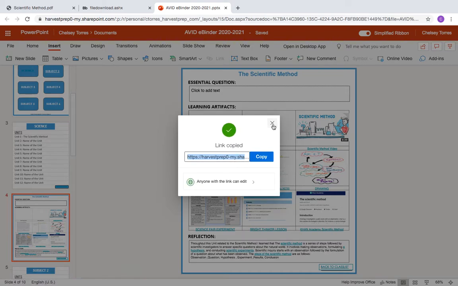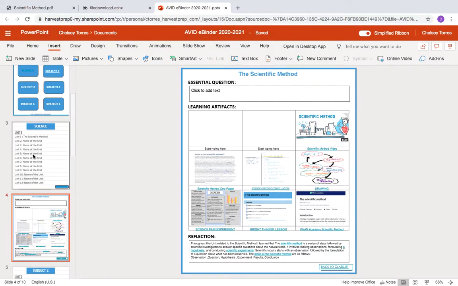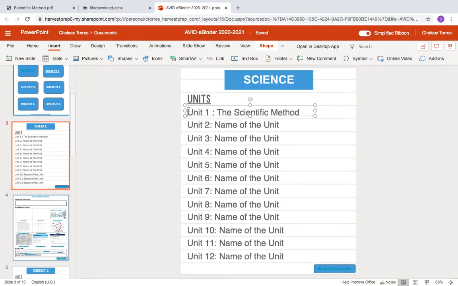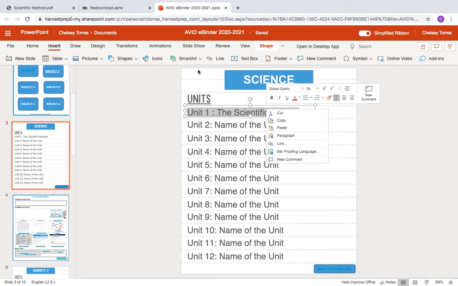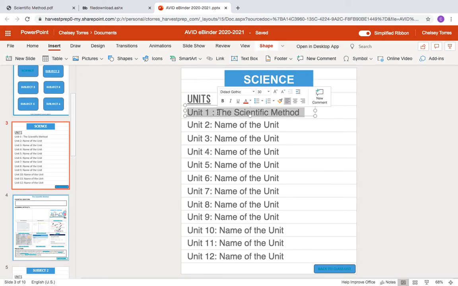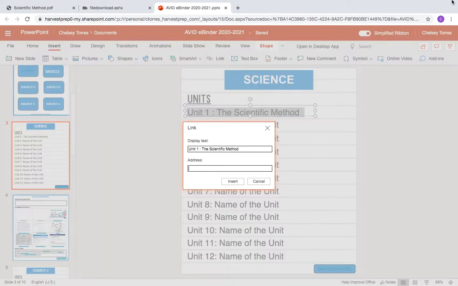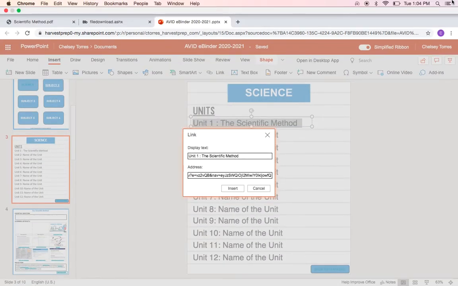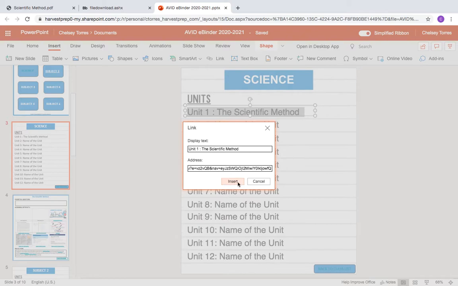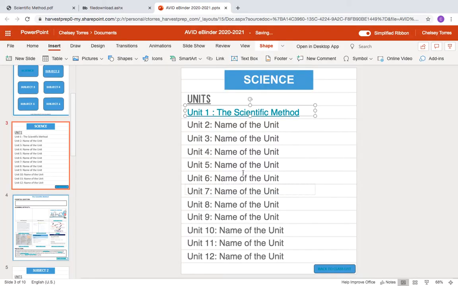The link is copied. Exit out. Go back to the previous slide. I would highlight the text. Then press my best friend, again, the link tool, and then paste the web address that it copied, okay? And then press insert. And you can see that Unit 1 is hyperlinked.